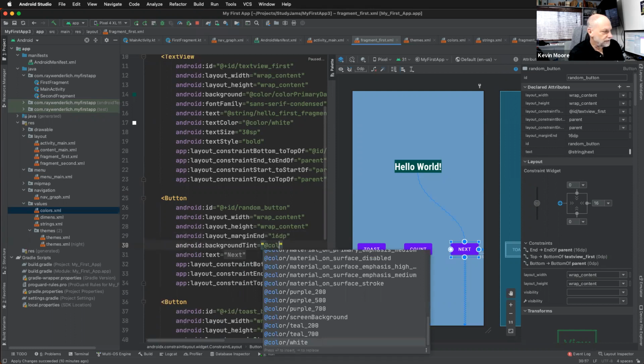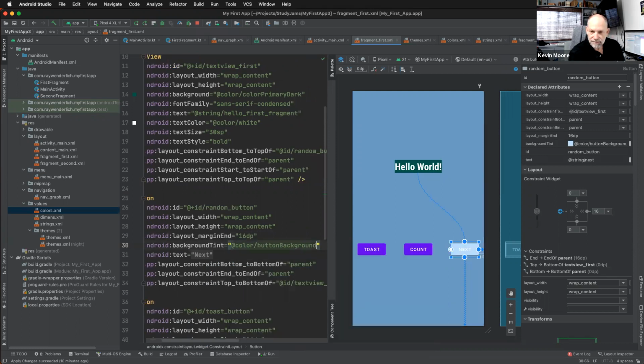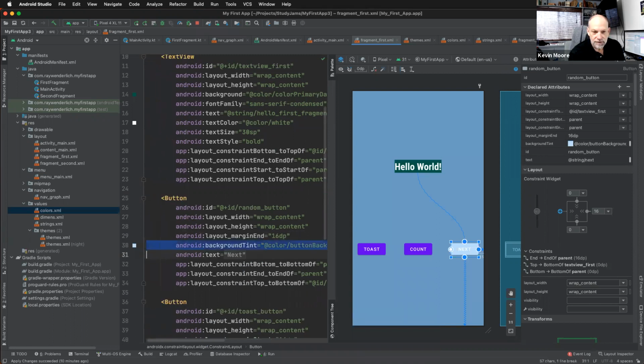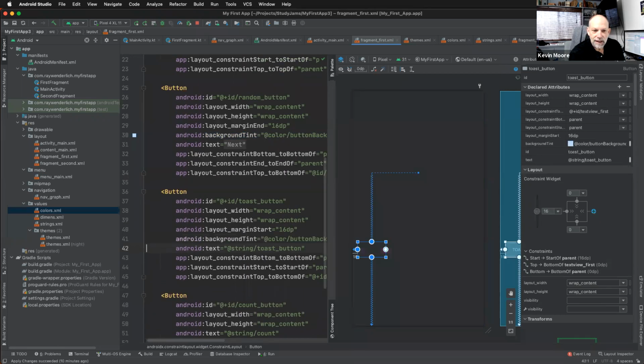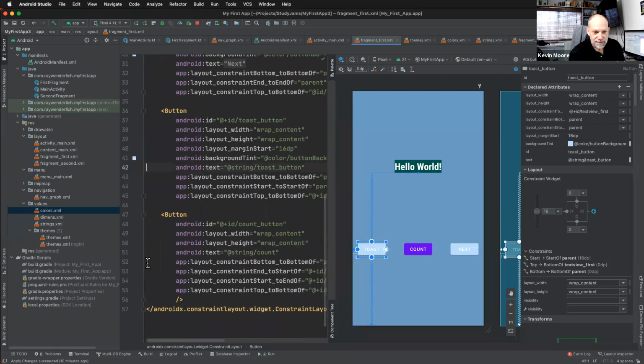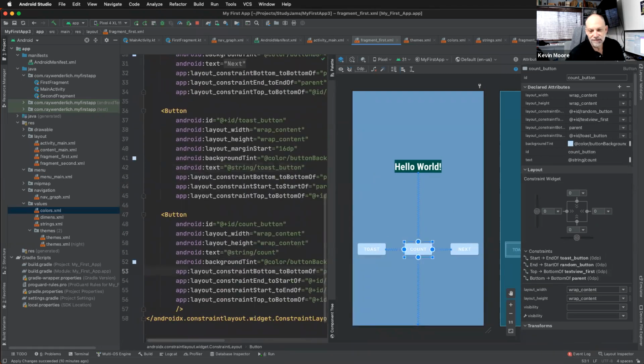We'll do color button background. And let's do that on all 3 so we can copy and paste that there. This is why I like the XML, because it makes it easy to copy and paste instead of doing that manually.